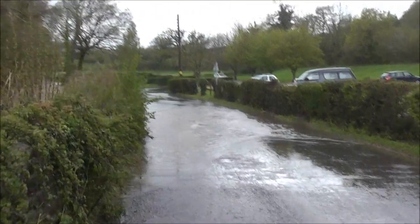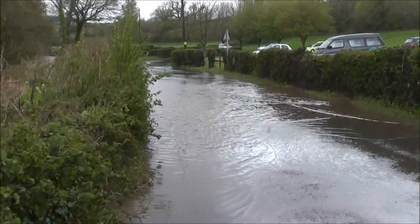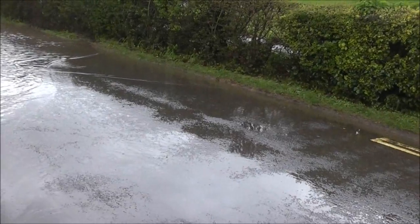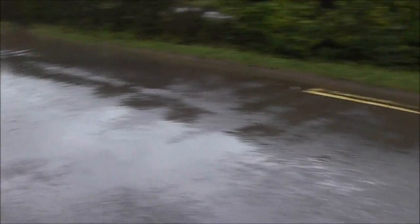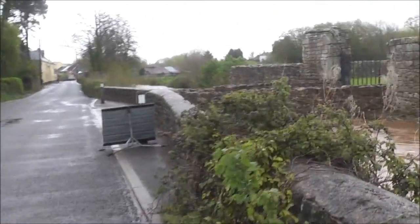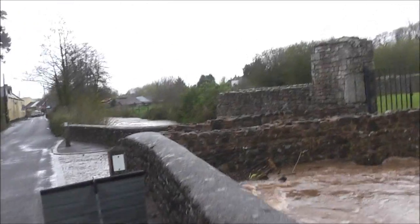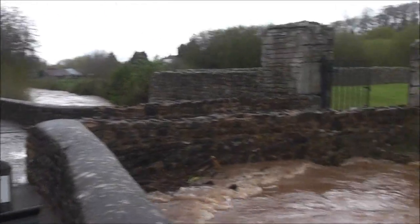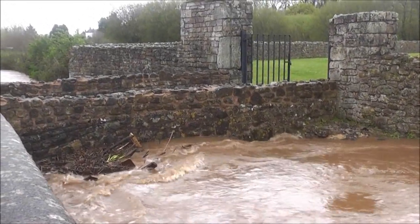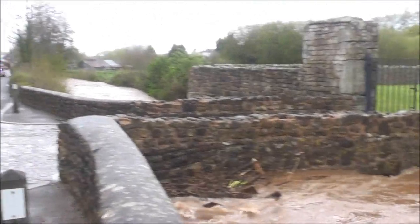Well, I've got my Wellington boots, I was planning to walk through to see if I could see the number plate, but if I get halfway through and a car comes... Oh, there's a fire brigade coming now, let's get out of the way. Is it coming this far? Maybe stopping down. Let's see. Not sure if it's coming to deal with this or what.